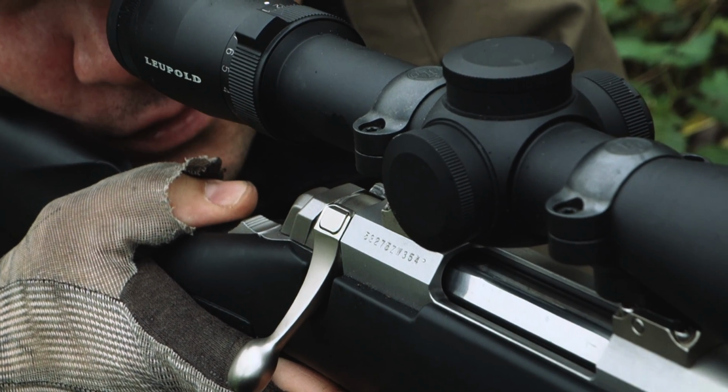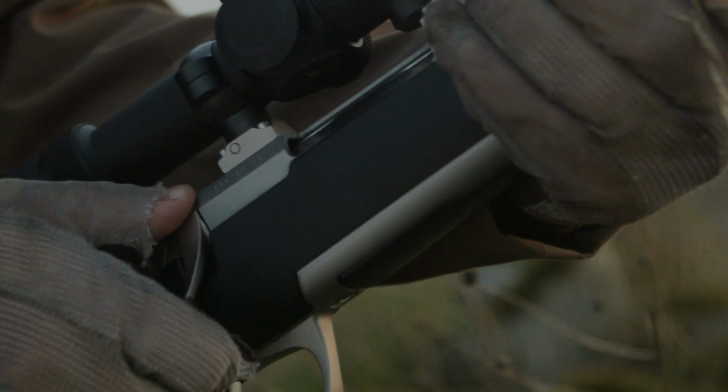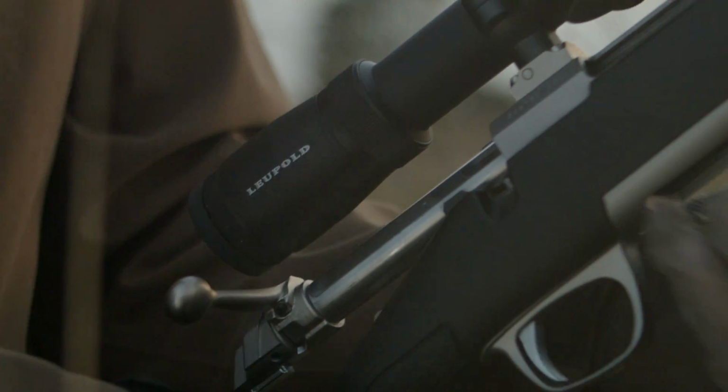A great feature with this X-Bolt rifle is that you can actually unload it with the rifle being safe. You don't have to take the safety off. You simply click the small button on the bolt and the bolt comes right out, and you can unload the rifle without ever having to doubt the safety.